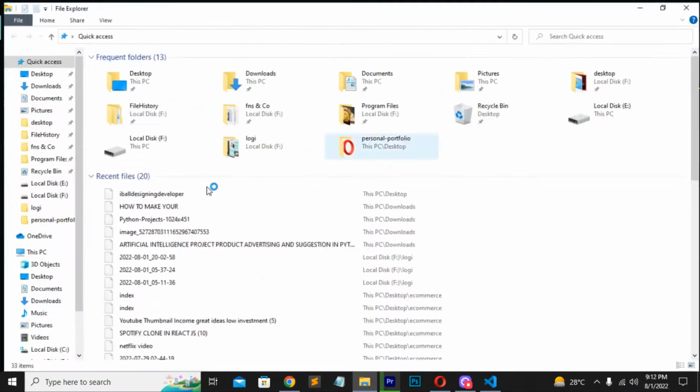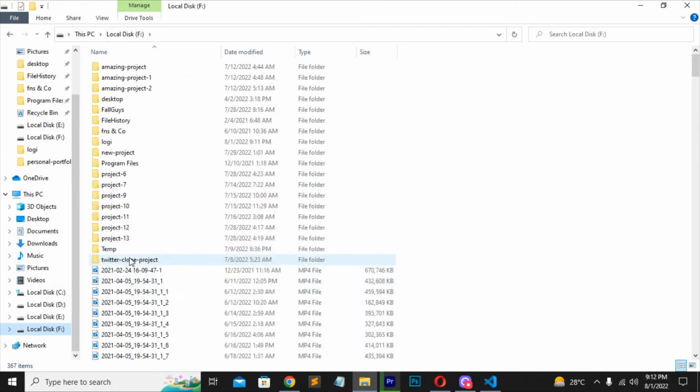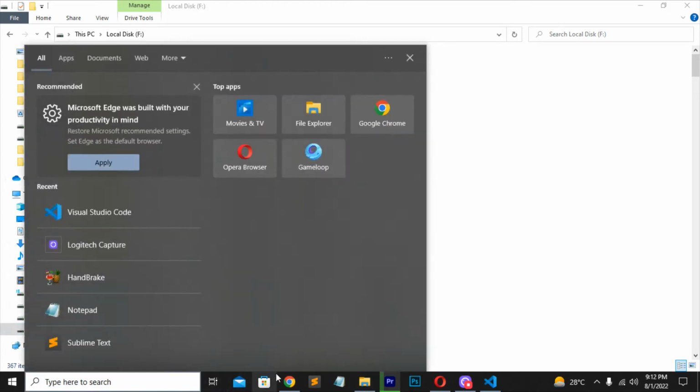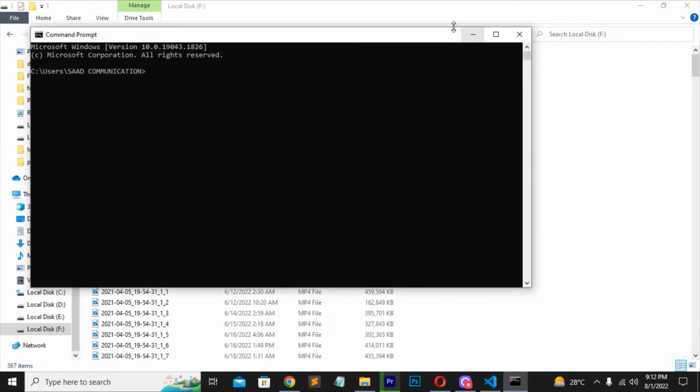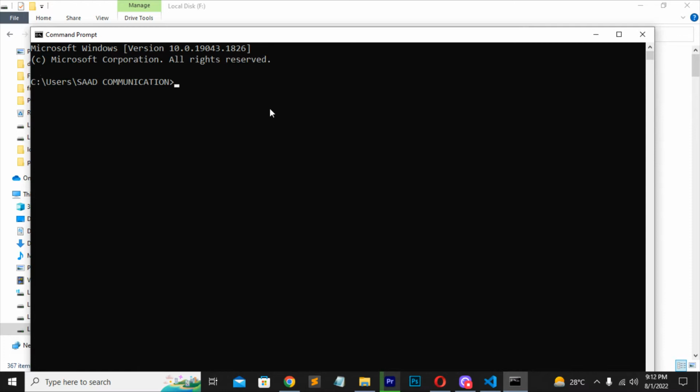If I show you in the local disk here, you can see I have one folder at the top, which is project 6. So I'll be using this folder, and if you want to create a folder, you have to download Node.js on your operating system. So remember to download Node.js, and if you have not downloaded Node.js, you cannot work with Next.js or React.js. So remember to download Node.js so you can work with Next.js and React.js.